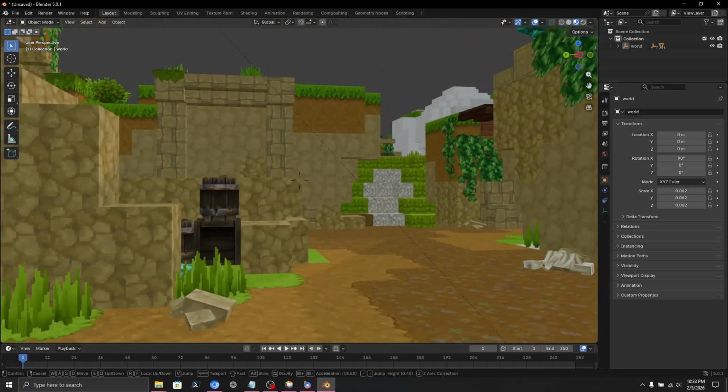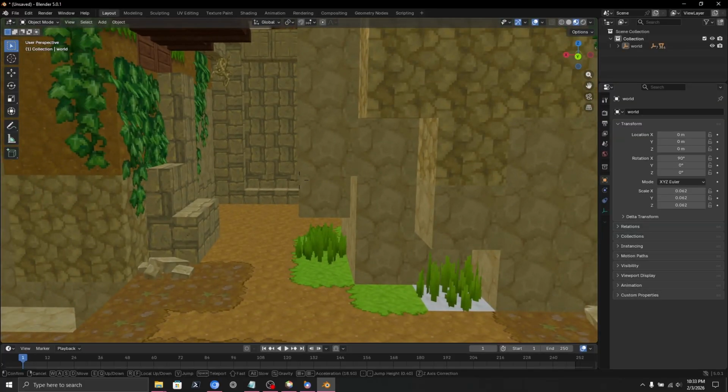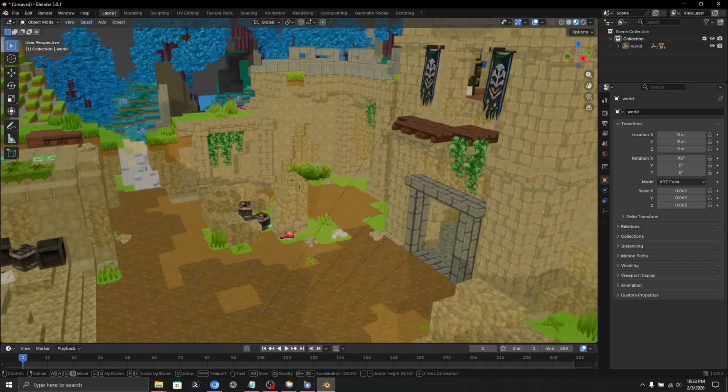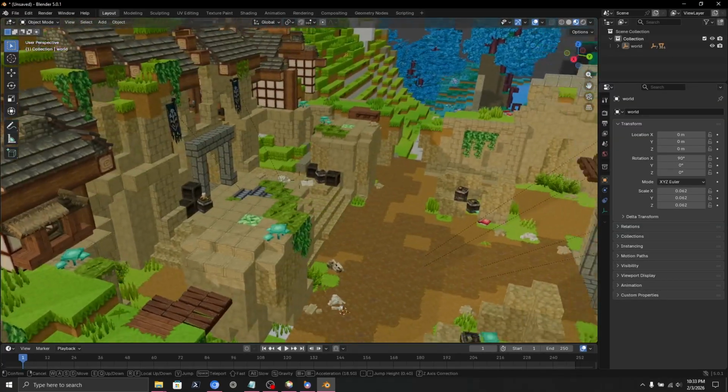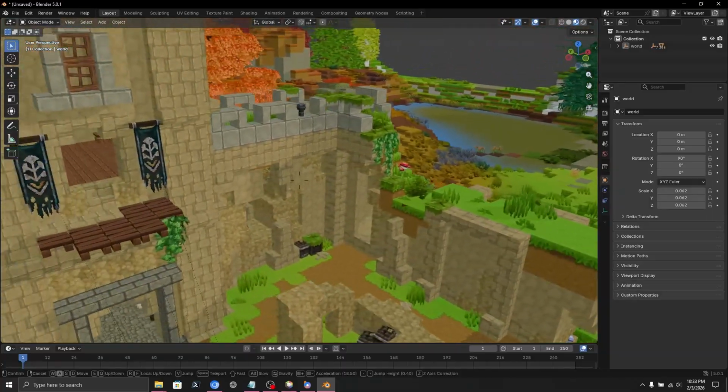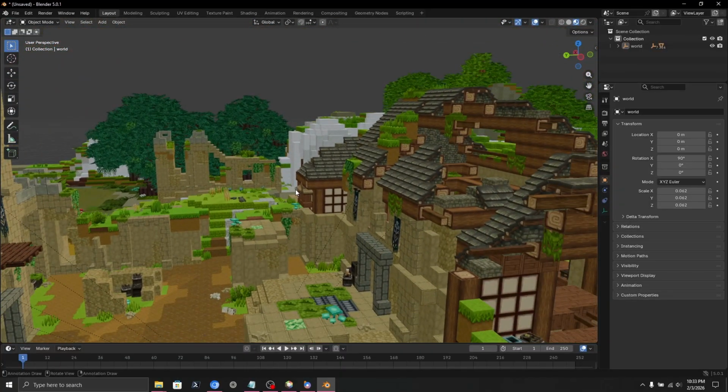Just look around, see everything, make sure it's all good, which it most definitely is. So that being said, this is the same way you will import all of the worlds, whether it be Minecraft, Hytale, or just whatever.